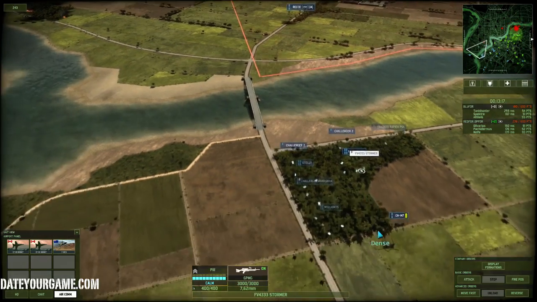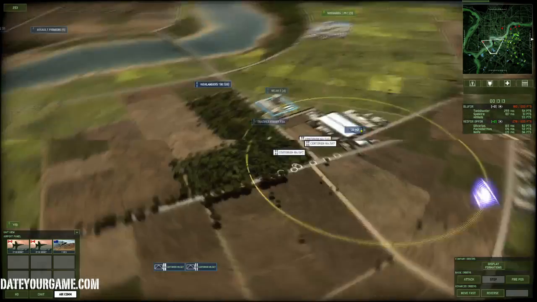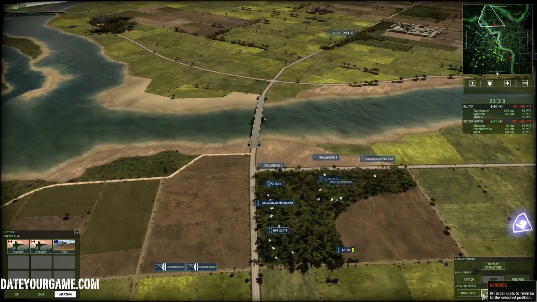Okay, now I do have a couple of units of different type. Well, I think my Centurion will lead the way to open the path.